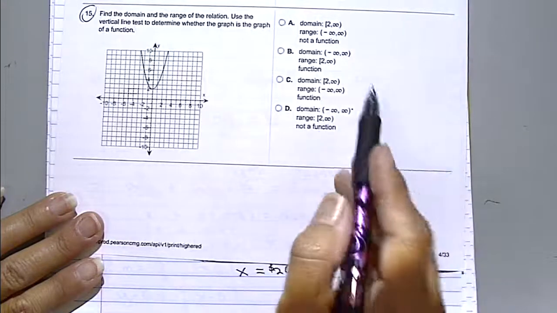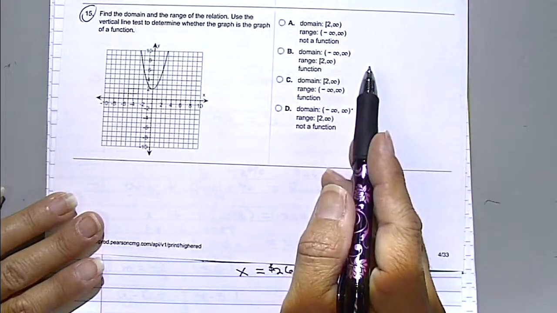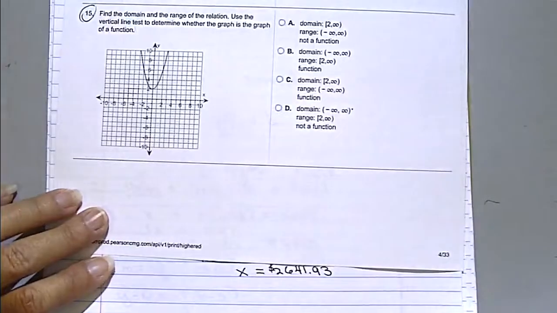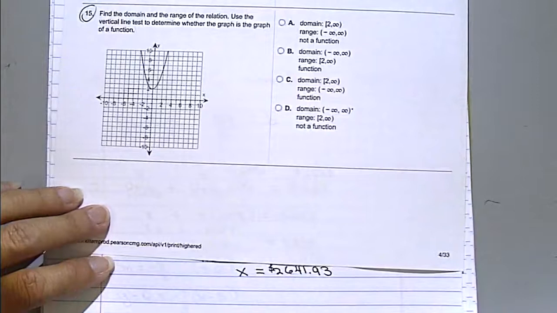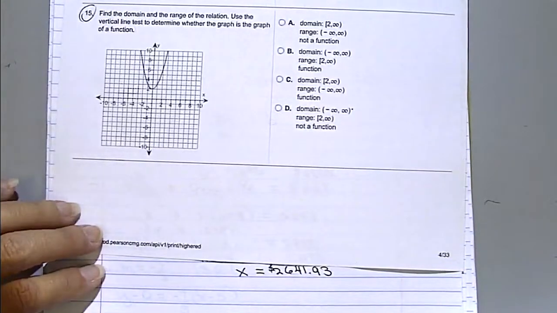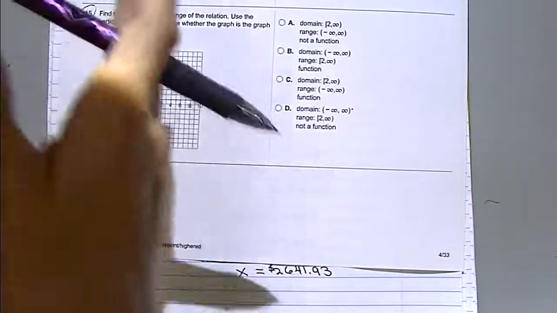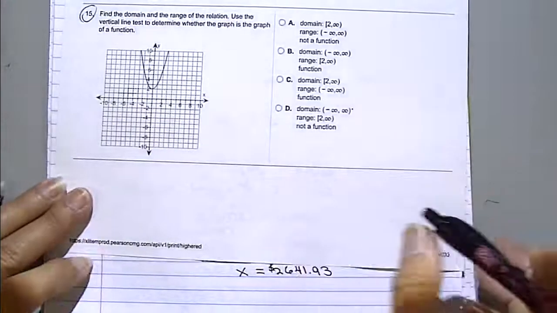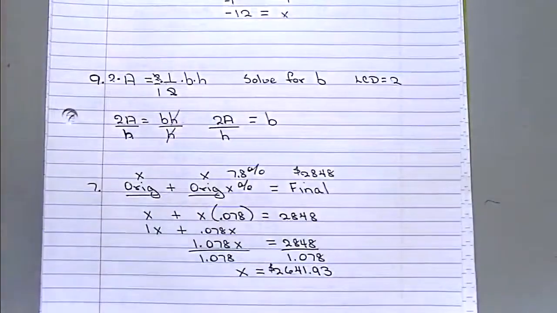What's the difference in that one? Oh, is it a function is the only other question, right? Well, is it a function? With this one, you would do the vertical line test. Is there anywhere you can draw an up and down line on this thing and hit the graph more than one time? Nope, so it is a function. All right, that's just a little refresher to help you get back to what you remember.